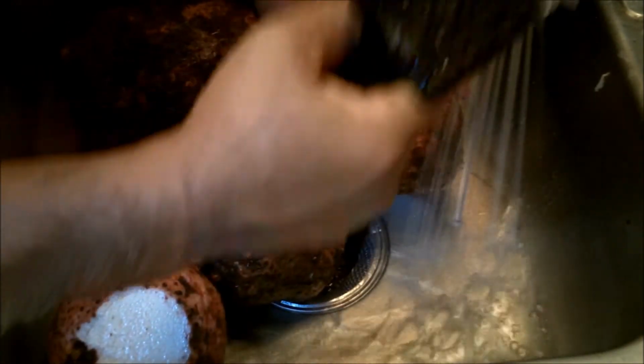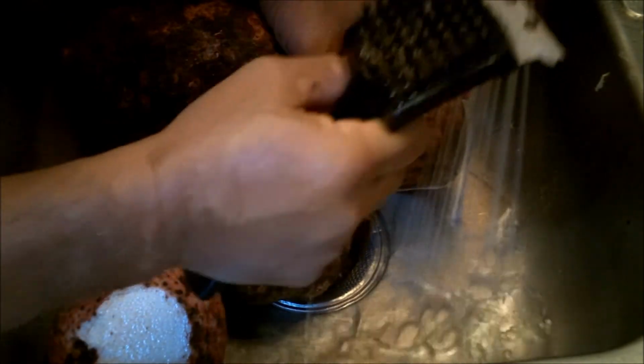This here is a grill cleaner. It's good enough just to get the dirt off.